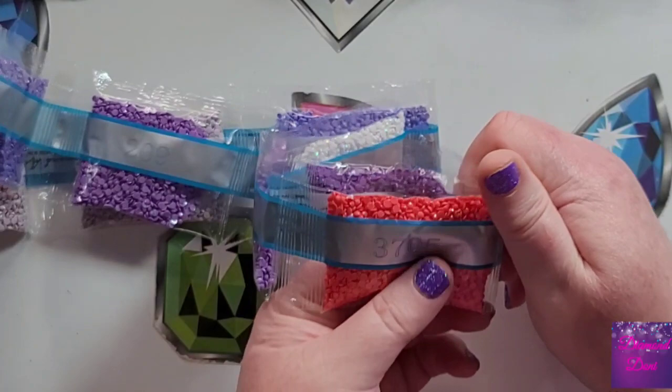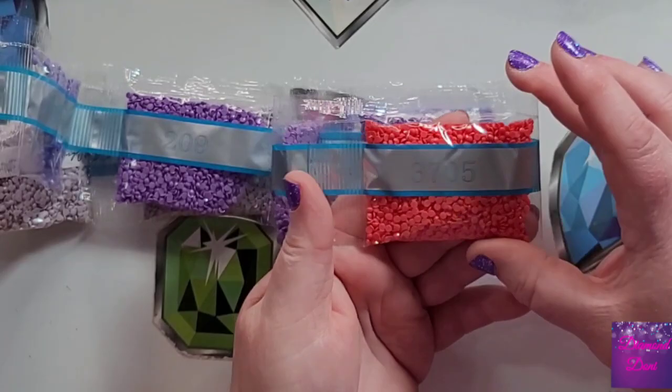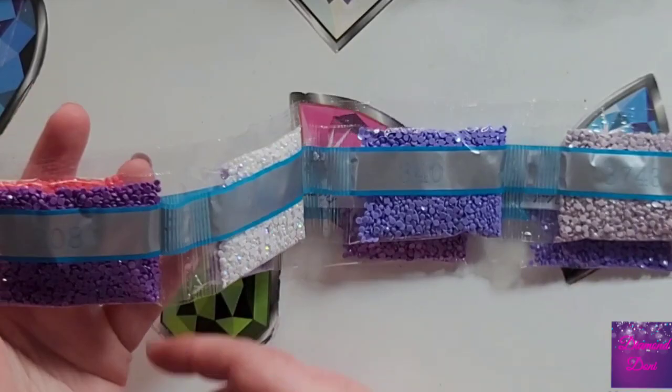This is, I guess, the color of the roses that the paint is. It's a 3705, which is kind of a pinkish red, maybe a salmon color. Not quite sure the technical name for it. And then we've got two bags of 209, a bag of 208.